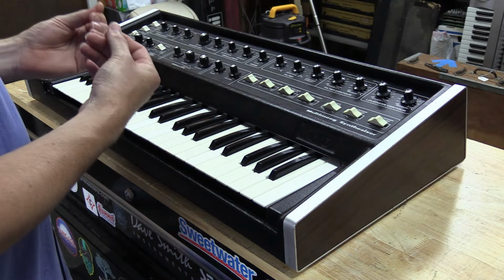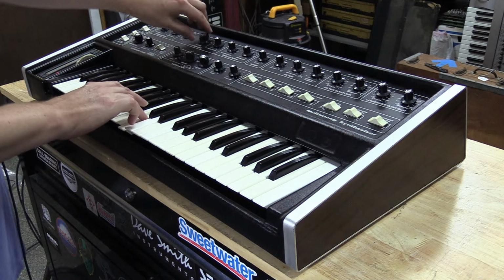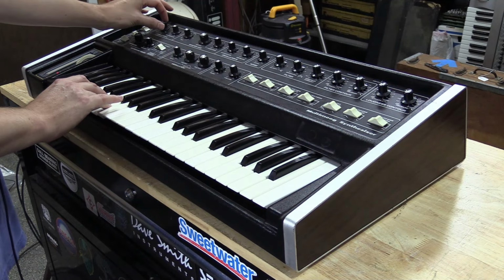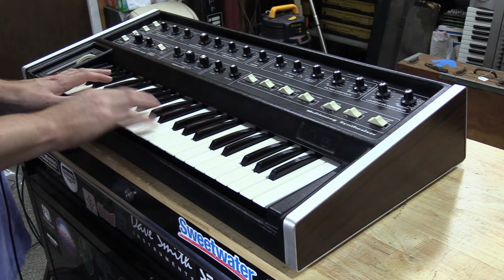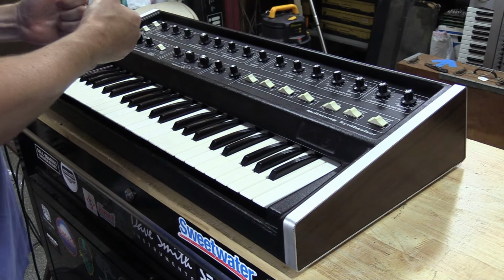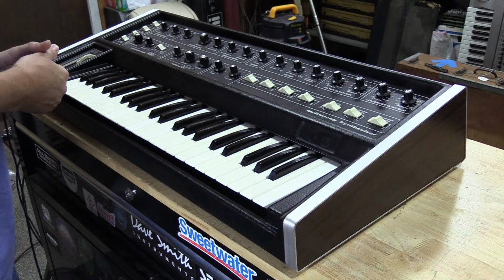If you leave them detuned just a little bit, it really fattens up the sound. But you can also get them really tight when you want it to be very accurate. So that's the nice thing about having these oscillators tuned and calibrated like that.